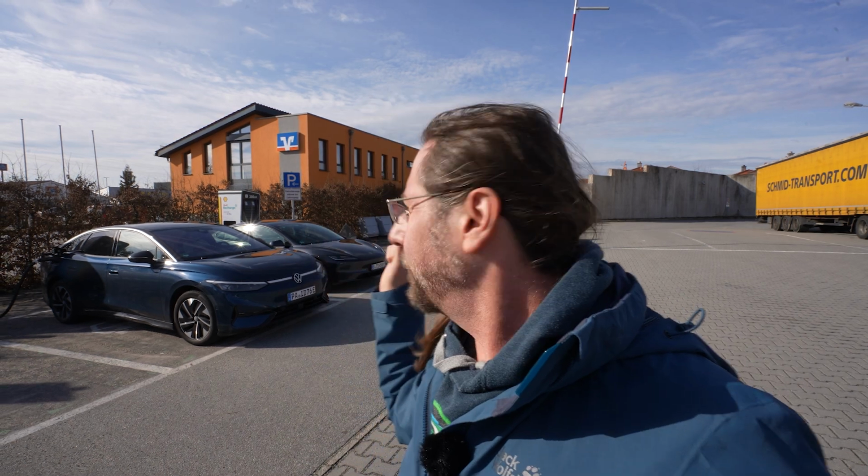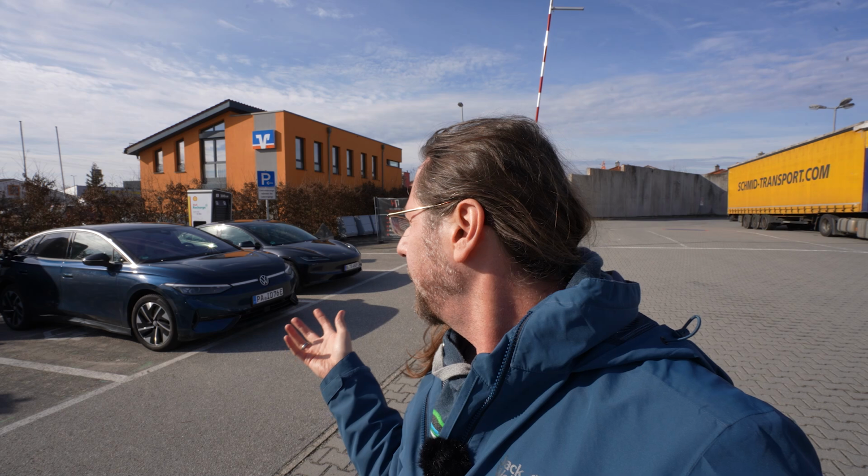Awesome, that was amazing. Again, if there's someone out there with a Model 3 in the area of Passau, we can do a real test together. I would love to do a longer test, maybe even with charging and stuff like this, to compare the cars better. I only have the car for another hour. I have not charged, and I'll drive a bit and do a driving test. Video coming, and then that's it.